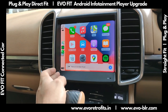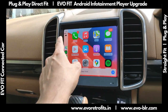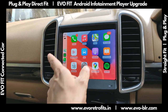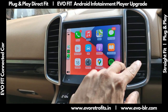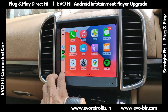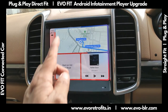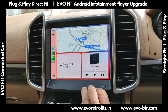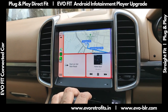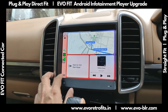This is basically a vertical screen, so we get to see a lot more icons. Generally on Apple CarPlay you get to see 8 icons or 10 icons at a time. Here there are 12 icons at a time, so it's adapted to this view. Now this is a split screen option, so we could have the GPS and yet have music control right here. So if I press stop playing, all right, let's pause that.